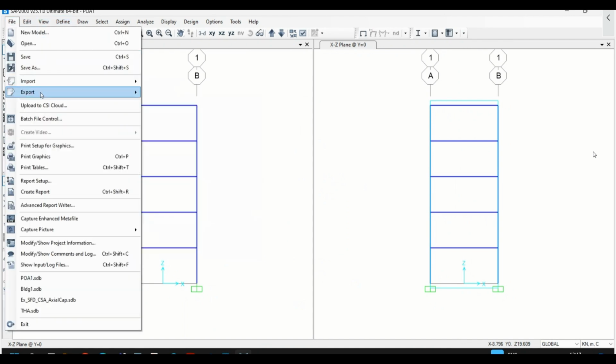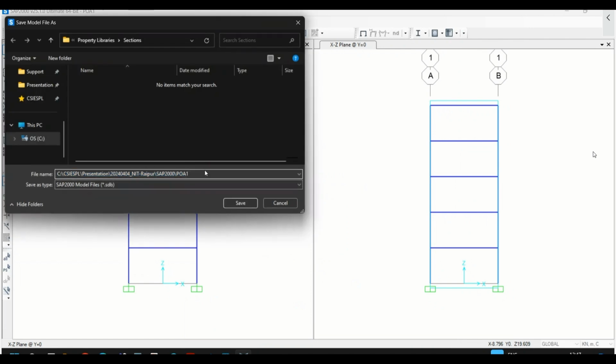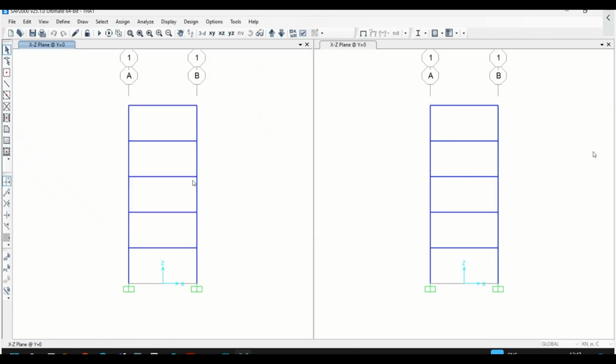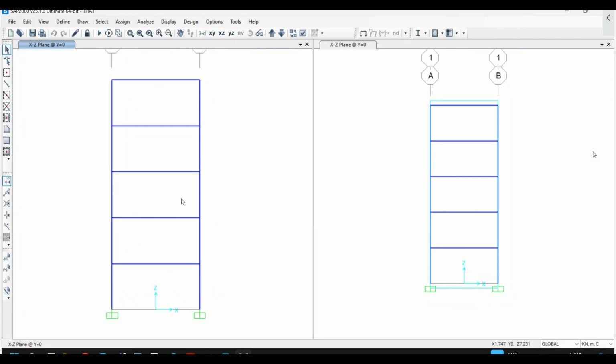you'll use the same model. So I'm going to do a save as of this model and remove unnecessary definitions from there. So in this example, I'm going to show you how to model a link, which is going to act as a base isolation device for this superstructure, to model and assign it at the base, apply it with a real-time earthquake data, and how to perform a time history analysis. So all three combined here.